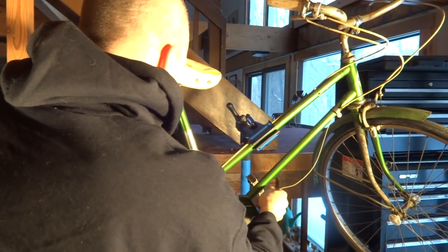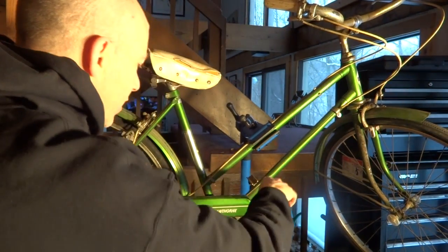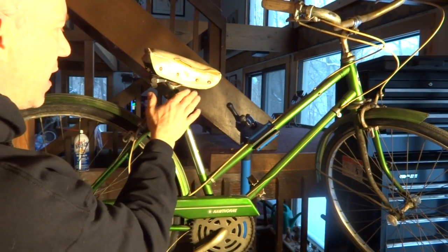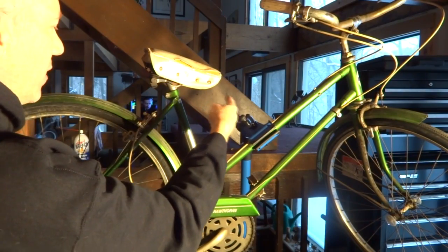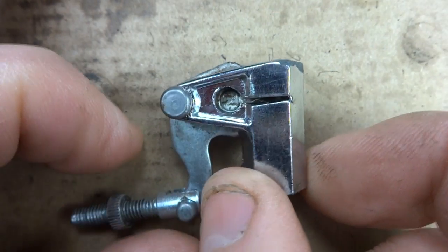I want to make sure that the cable housings are fully seated, and that the cable on this bike, there's a pulley back down here behind the chainring. I want to make sure that the cable goes around that pulley. On some bikes you might find the pulley up here, and you want to make sure that the cable goes over the pulley like that. This is the bell crank assembly.